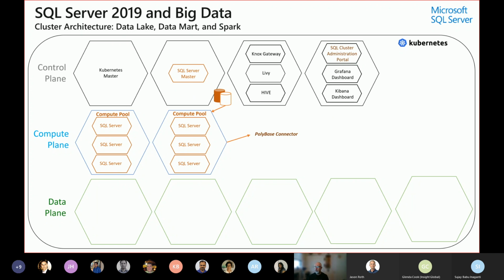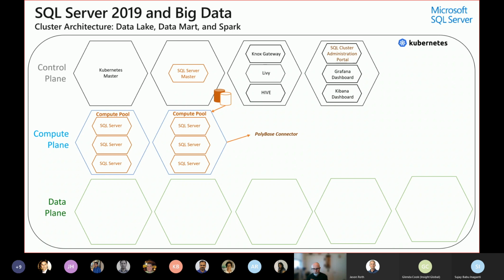So let me show you how this sort of works. You talk to the SQL Server master and create an external data source and then an external data type. And we're going to learn how to do that in our workshop. And then it will go through the compute pool to talk out to that particular system based on where you said it was. If it's Oracle, it talks to Oracle, and so on. The response then comes back through the master instance and you merely get the data back there. That's the way this thing sort of works.